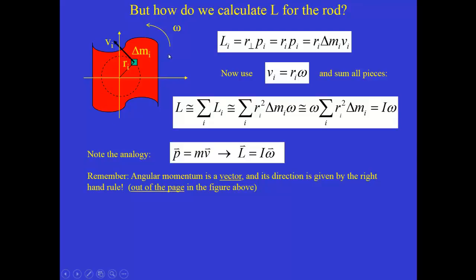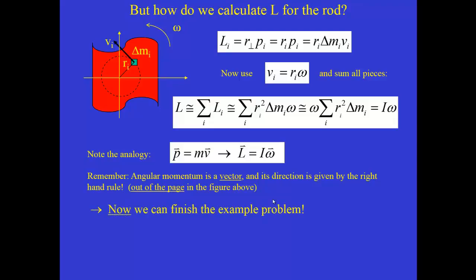In the sketch on this slide, since the rotation is in the counterclockwise direction, if I take the fingers of my right hand and curl them in that direction, my thumb points out of the board, or out of the slide, and that is the direction of omega, and it also turns out then to be the direction of L. Right? So using the right hand rule, we can quantify the angular momentum as a vector and not just its magnitude.